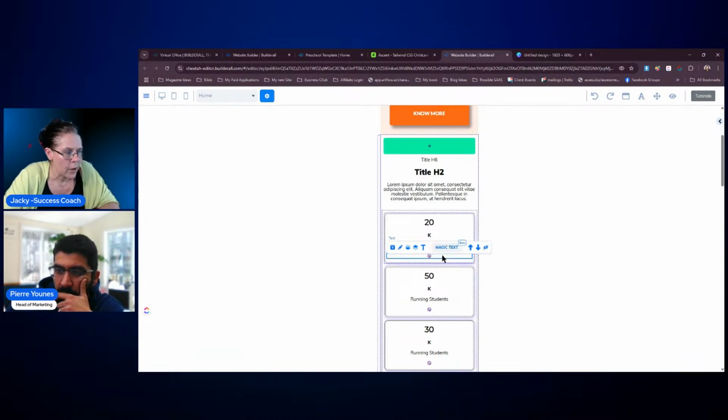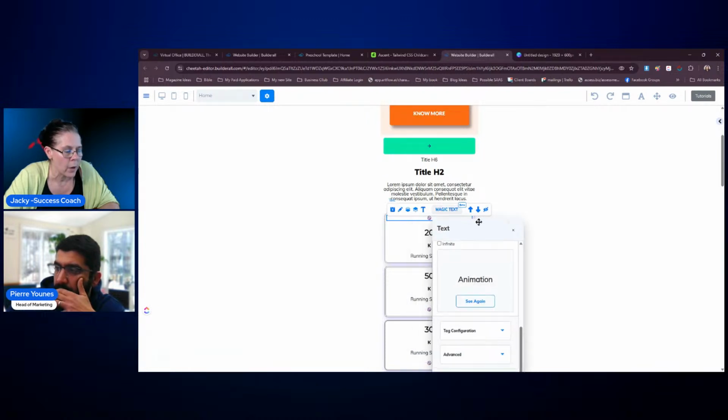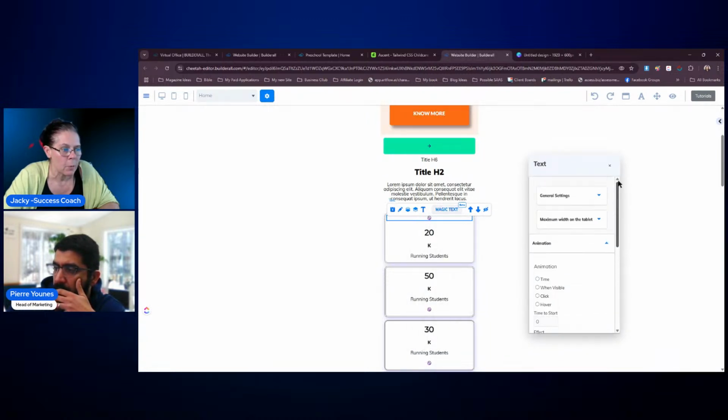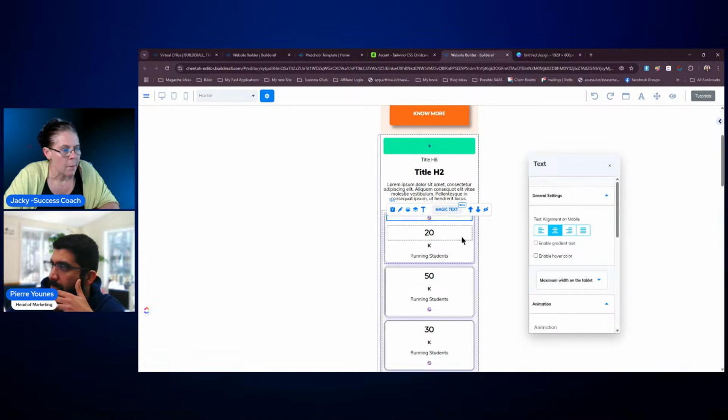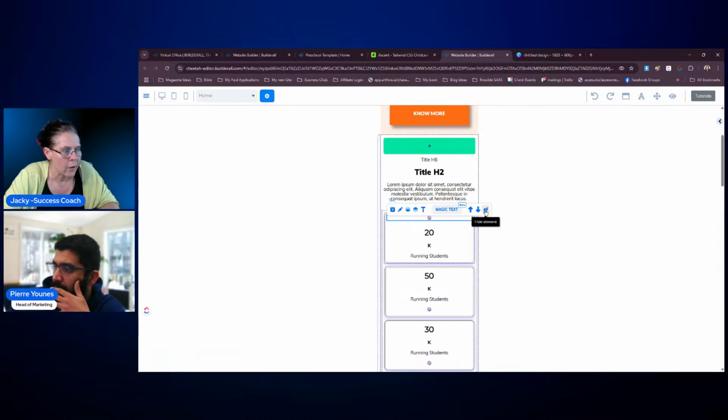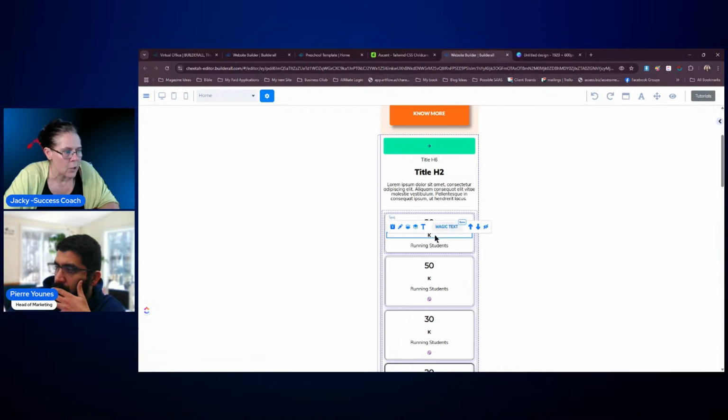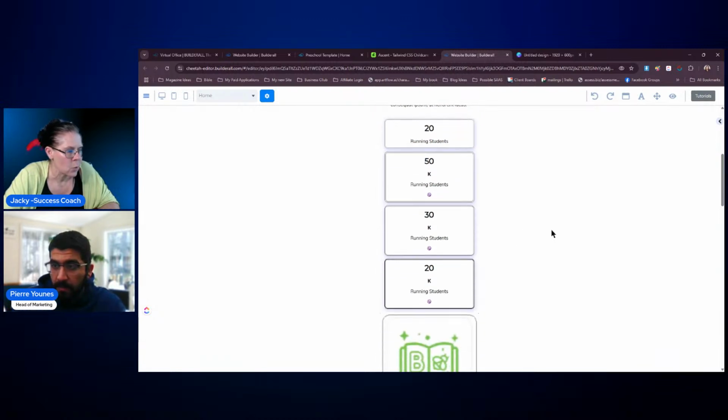So right here, we've got an icon that you can move to the top if you want to do it that way. I will replace this icon, obviously, for next week with an image, because I just prefer the image. But you can have an icon in that area, or you can just click on hide. The same with this. You can have your 20K next to the number if you want to, or you can have it underneath. In this case, we're just going to take that away. And I'll show you how to change that as well.